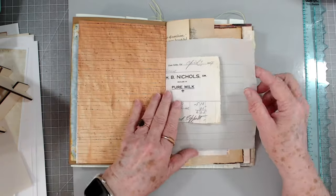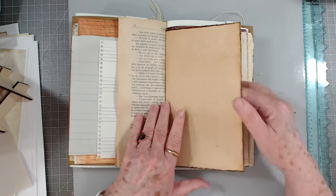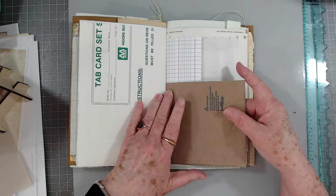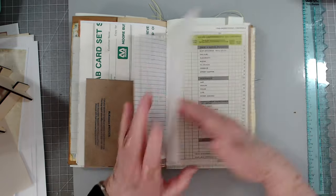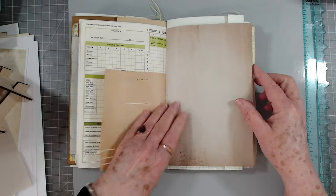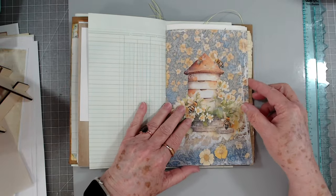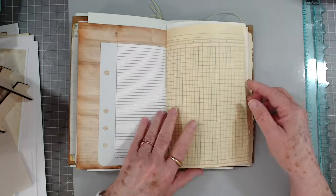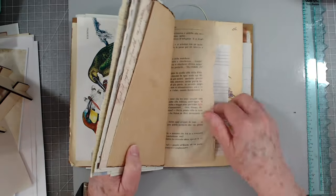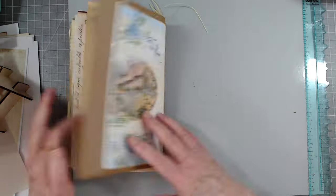All right, there's the second one. Just flip through real quick to make sure that we don't have any pages that may be loose that I should have done something else to. I was too anxious to bind it to think about my pages, I think. But there's always a way to fix it. Always a way. Okay, I think those are good. That one's the most fragile and it feels very strong.